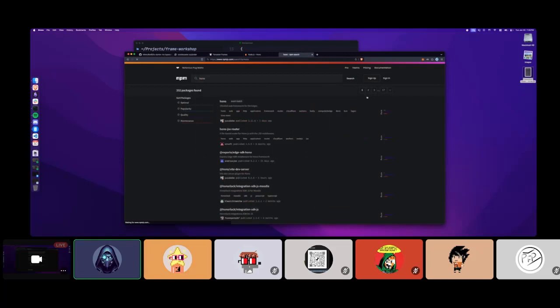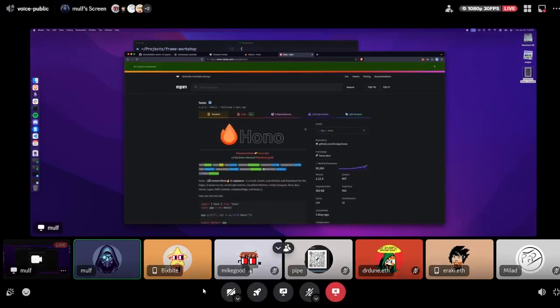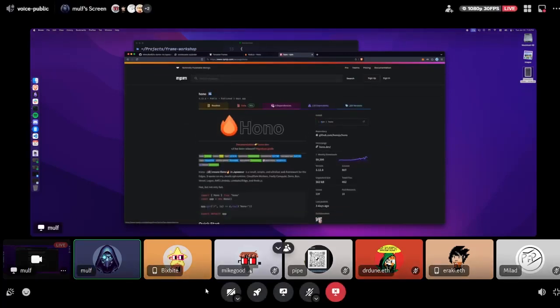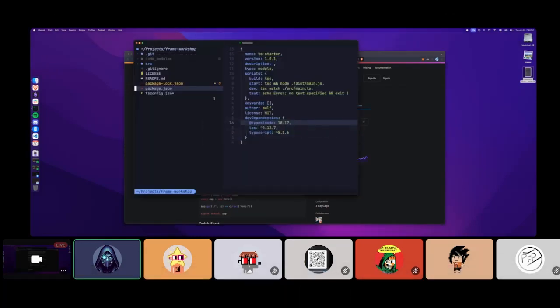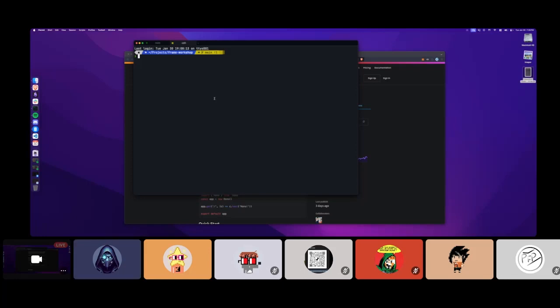Yep, cool. So we can just do npm install Hono. From your terminal in VS Code, you go npm i for install, or you can type out install if you're so inclined, and then just Hono, and that'll get everything we need to set up a server, which is really awesome. It's pretty straightforward.